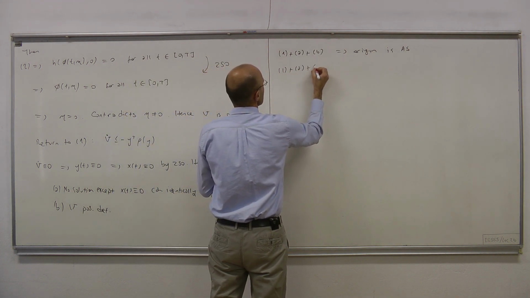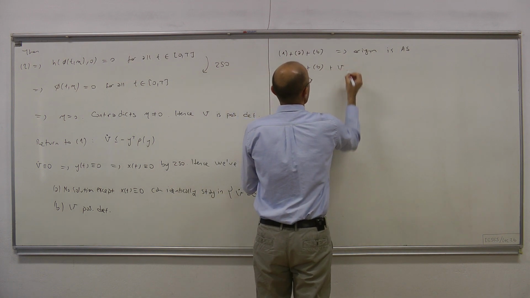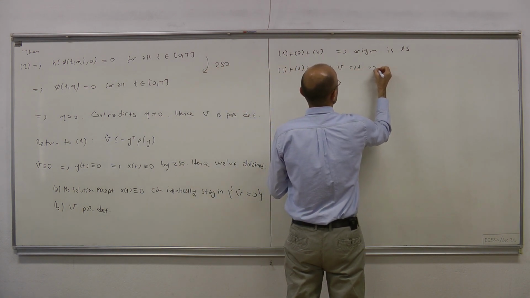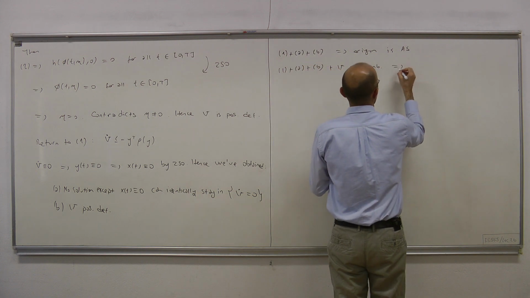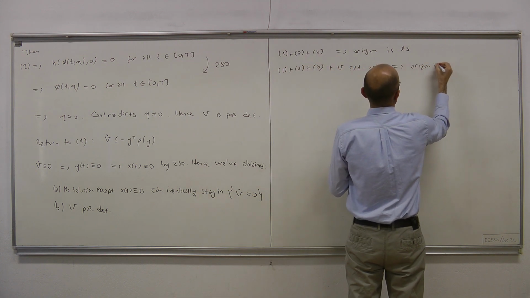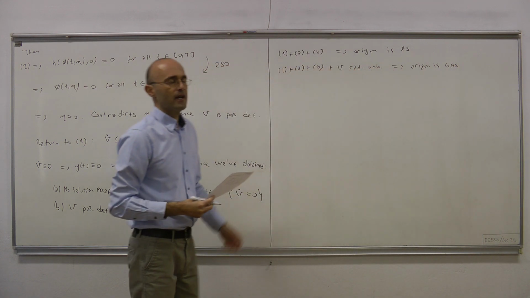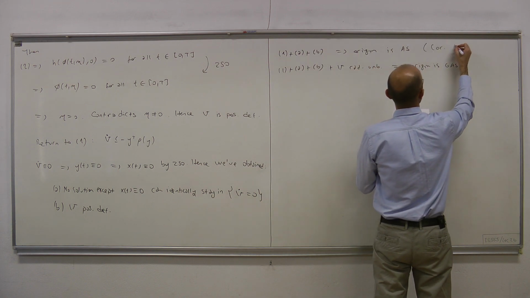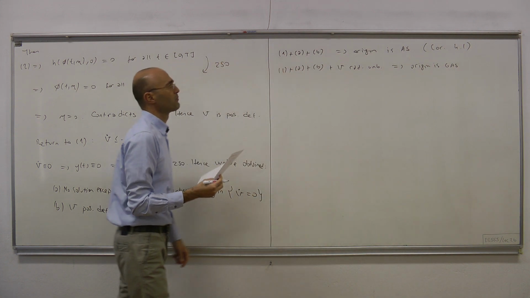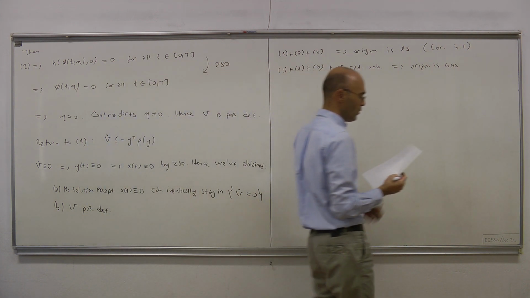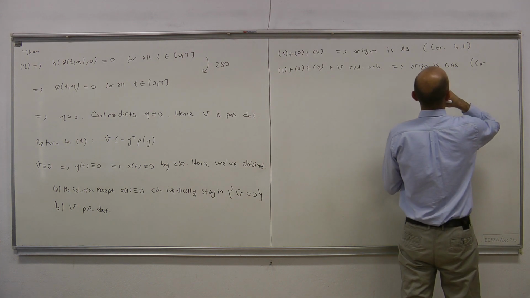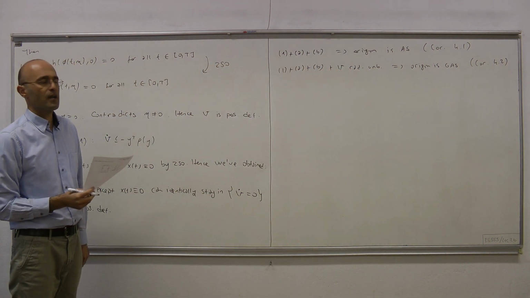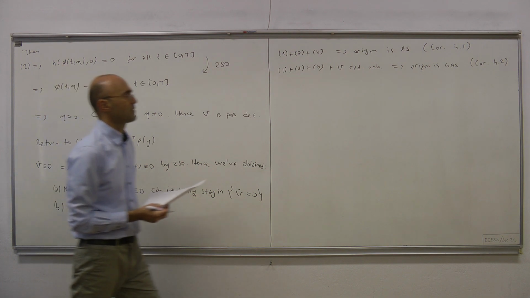1 plus A plus B, and plus further that B is radially unbounded. We have the origin is globally stable, again by the invariance principle. So this was, if you're interested, corollary 4.1, where we stated that result earlier, and this is another version, corollary 4.2 from the text. Those of you who are interested, go and check those results once again. And that completes the proof.